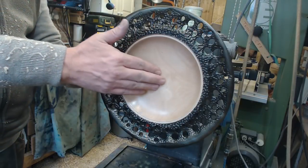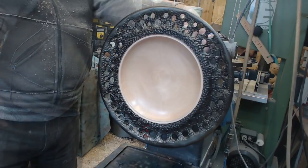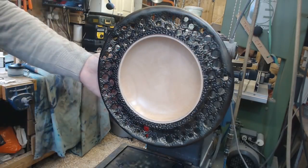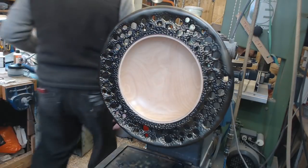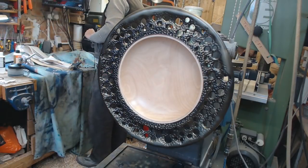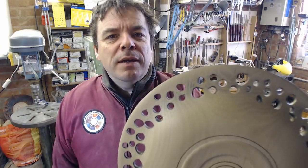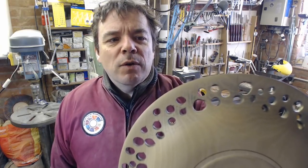There is my first majorly pierced piece - in fact the very first pierced piece I've done. The back - I'm not quite happy; there are still a few bits of black paint sticking in there. You can probably pick up in the video some of the places where I haven't managed to get all the lacquer off.